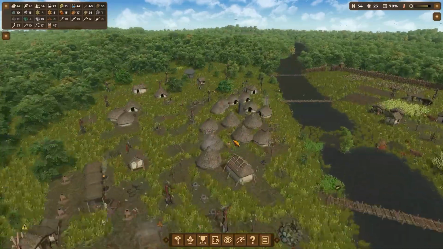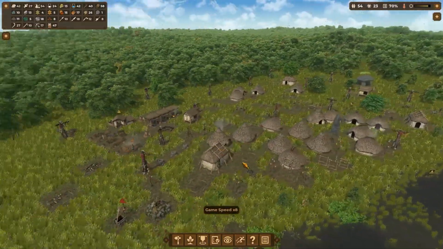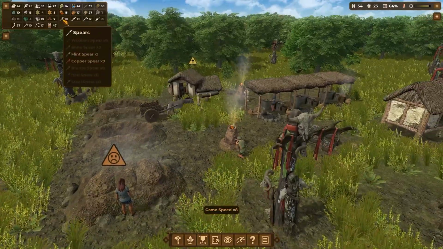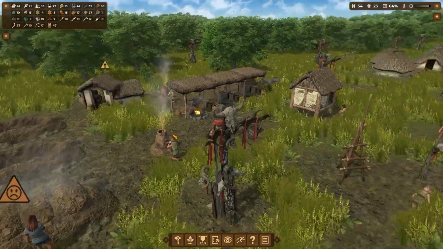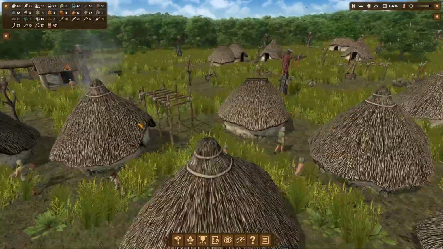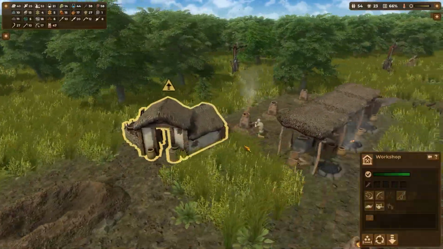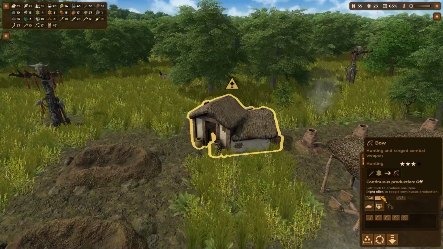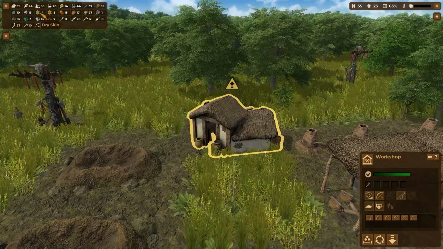So anyways, let's speed up a bit. I want them to continue making more spears. I only have 10 spears at the moment. I only have 15 bows. I need more bows so I can trade. If I can get somebody to actively come in here into the workshop and make more bows, that would be great. We have 4 dry skin, which is good.